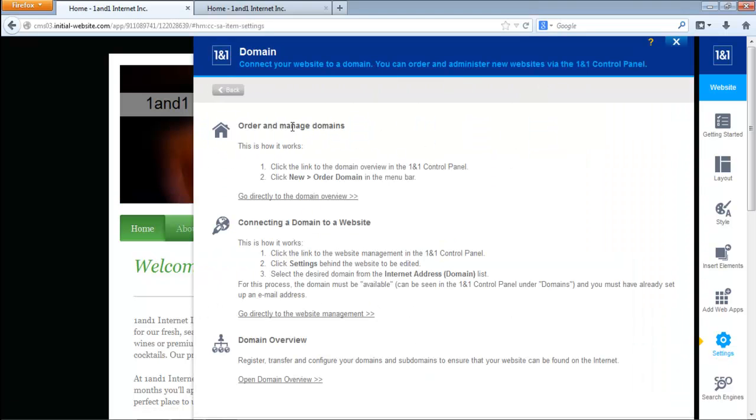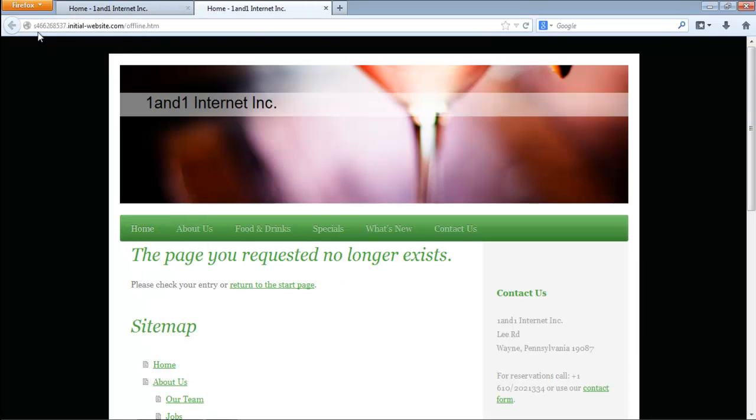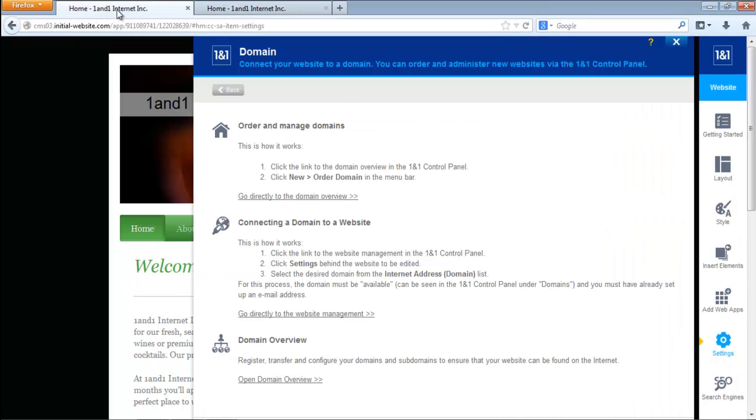Domain name. During the sign up process, if the customer is unsure of the domain name they wish to have with their website, you don't need to choose it right then and there. It can sit on a subdomain, similar to this right here, that S466. Right now we're at S500 something. It'll sit on a website similar or identical to this, the initial website, until they choose a domain name, and right here is where they can click and go and choose their domain name.